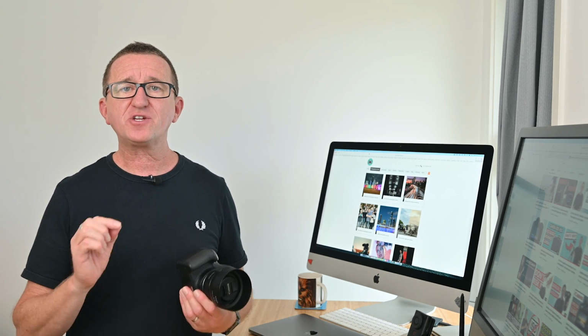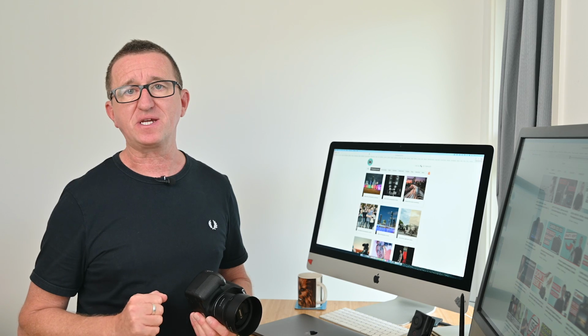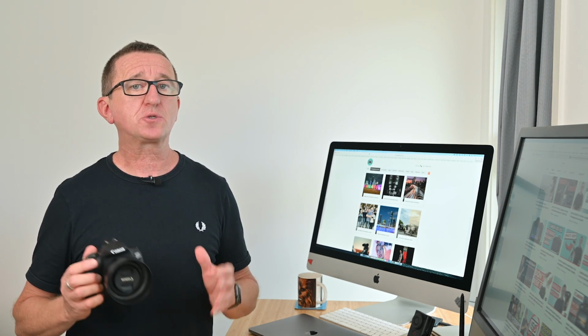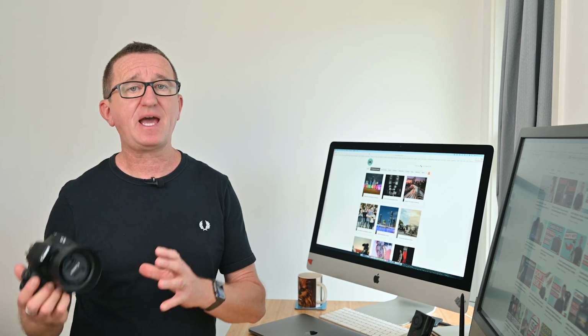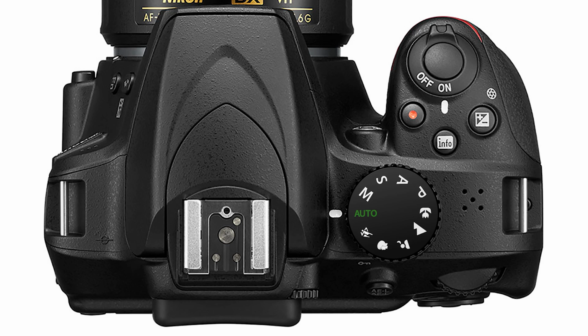So next, I want to show you how to adjust the shutter speed, and coming up, how we can select different shutter speeds to control light, as well as how we capture and show movement in our photos. Now, how you adjust the shutter speed will depend on the camera that you have and what camera mode you're using. If you're using your camera in the auto mode, you won't be able to change the shutter speed yourself because the camera will do it for you. So let's put the camera in the manual mode. That's M on the camera's mode dial.